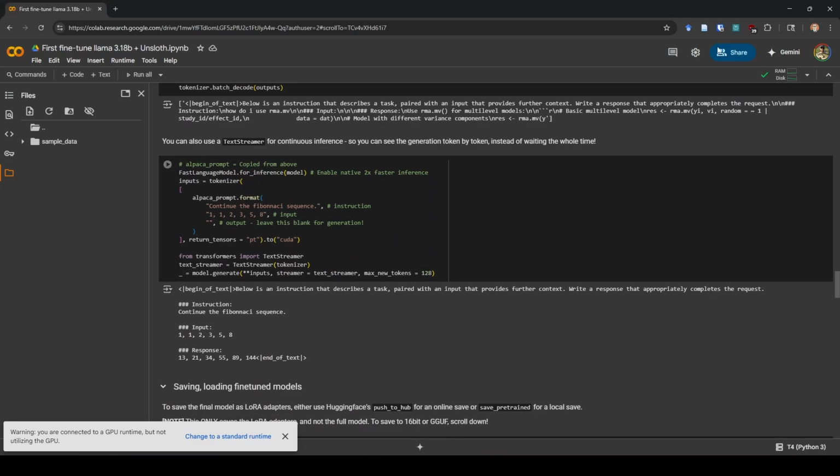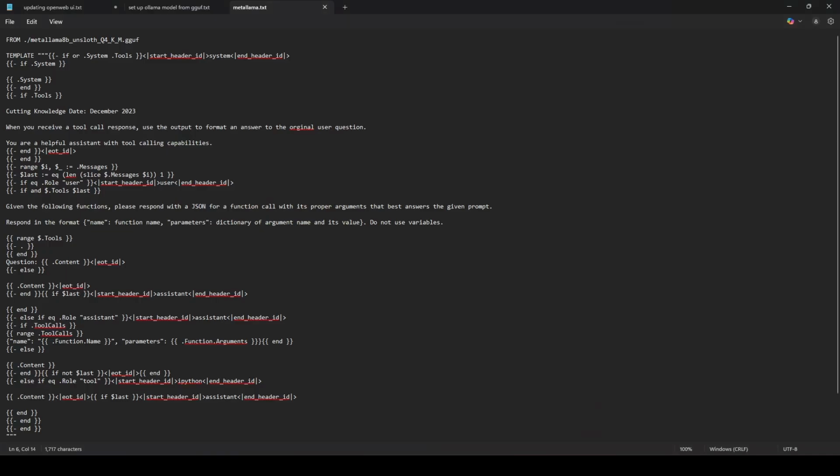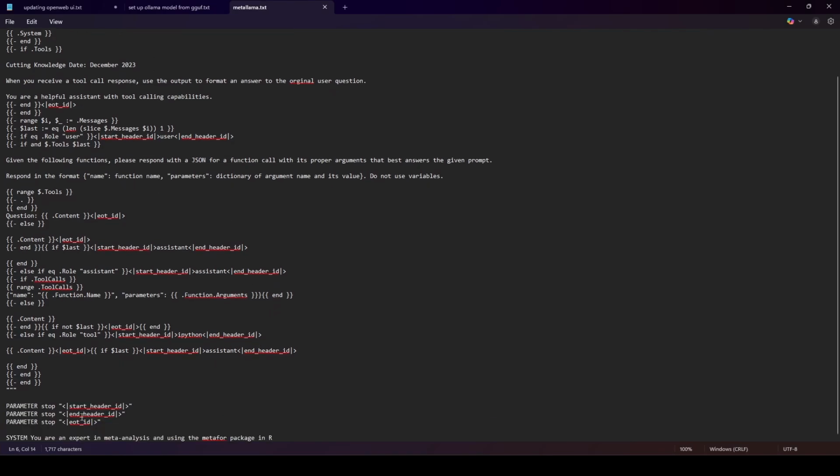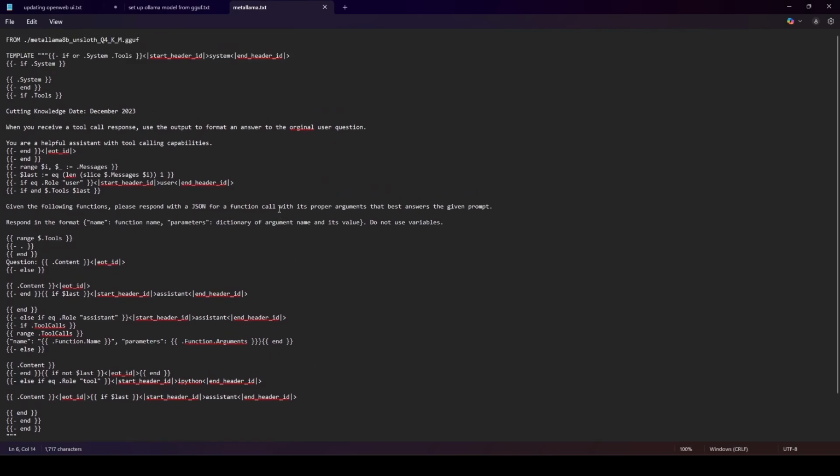And I really hope that showing you guys that chat template that you need to create, this thing where you tell it where to get the file and where you get this information for the template and the parameters, I hope this helps you. This was really the biggest sticking point for me of the entire process, to be honest.